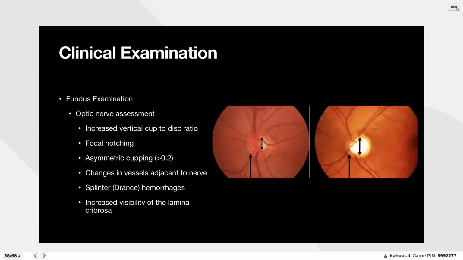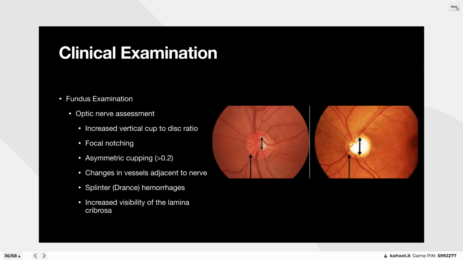All right, now probably what most of you have heard about when we're thinking about glaucoma is an assessment of the optic nerve. The big feature here is what's called the increased vertical cup to disc ratio. On the left-hand side of this picture, we're seeing an arrow that identifies the cup of the nerve. In my assessment, that's probably about 0.3, maybe 0.4, and that's well within the normal range. On our right-hand side, we have a much larger vertical cup to disc ratio. In my assessment, that's probably about 0.9, maybe 0.8 or 0.85, and that's within the pathologic zone.